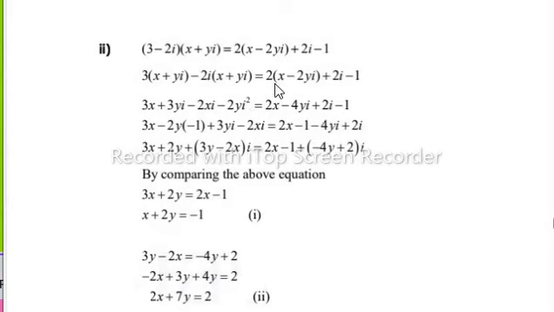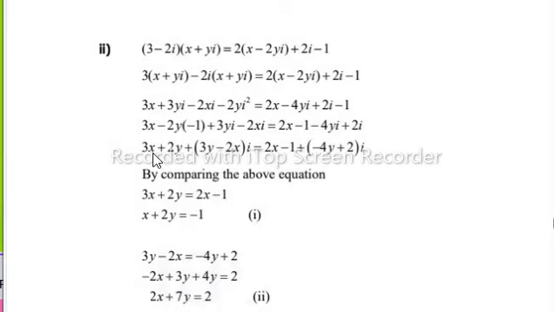On the right hand side we get 2x, 2 multiplied by x, minus 2 times 4y iota, which will be written here, then 2 iota minus 1 will be written here. Now in the next step, 3x minus 2y, this one, minus 2y will be written here, and in place of iota square we write minus 1. So then 3y iota and minus 2x iota will be written here, is equal to 2x, and minus 1 will be written here, minus 4y iota, and then plus 2 iota.